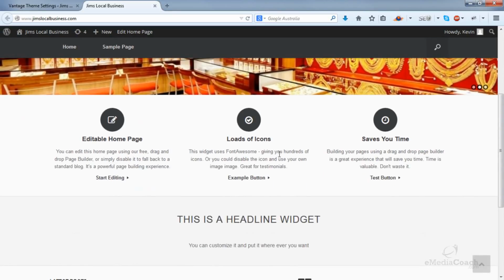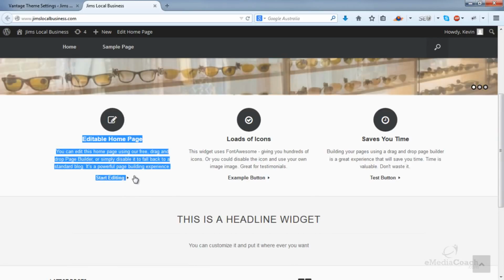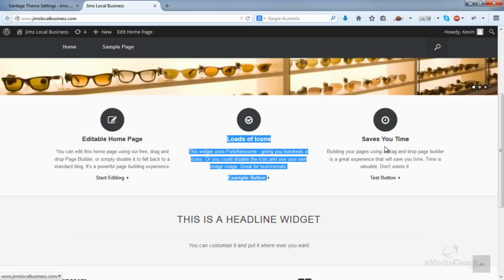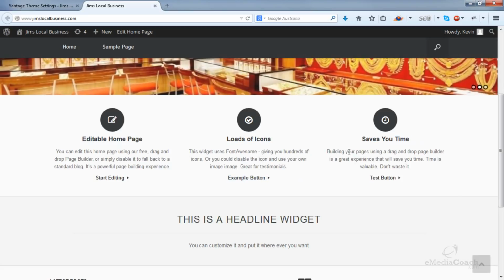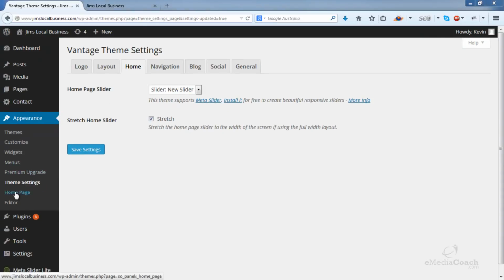Now I'm going to show you how to edit these icons, or select the icons that you want, and edit these panels on your home page. So go back into your dashboard. Go to Home Page.